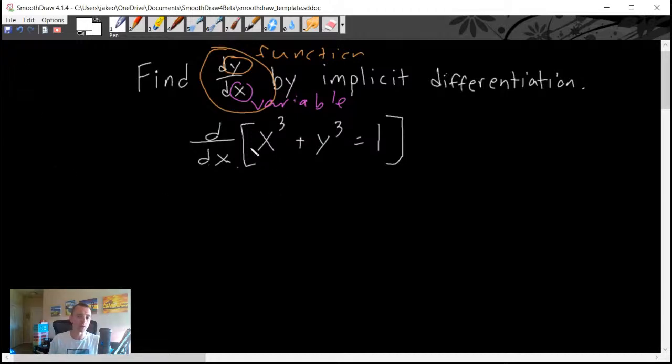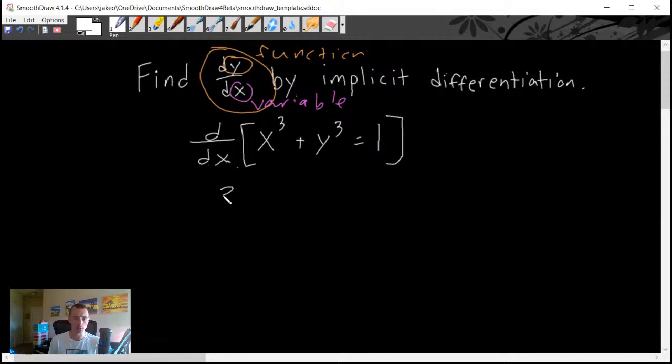So all you really have to do is break it down term by term. First of all, this first term here, the derivative of x cubed: since this only has an x in it, it doesn't have any y's in it, it's just your variable. When we take the derivative of something with only x's in it with respect to x, it's going to behave exactly the way you would expect. So in this case, x cubed, we can just use the power rule.